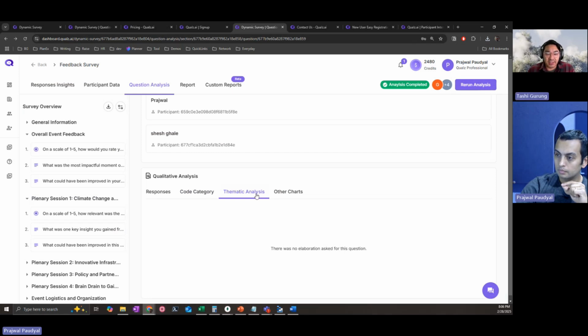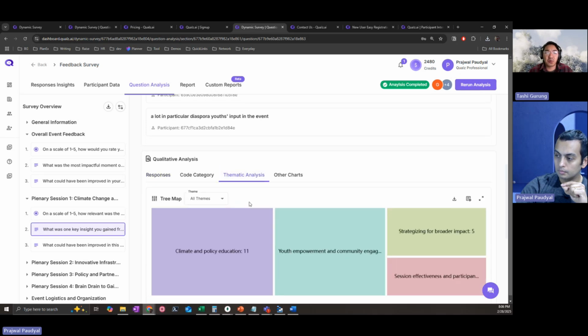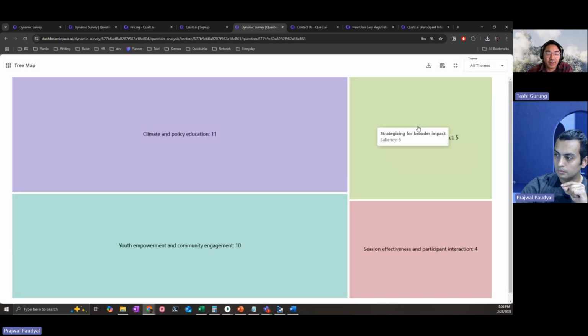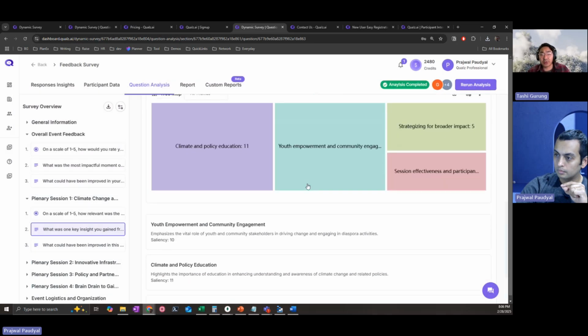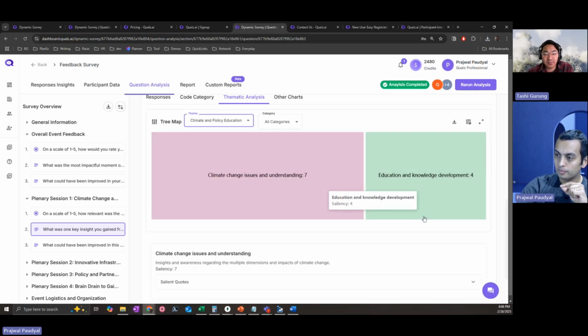And then you can also look at the thematic analysis, where all these codes and code categories are used to form a pattern, to let a pattern emerge. And within each theme, you can see the number of code categories that are within it. And within the categories, you can see the number of codes. So there is a visualization as well.